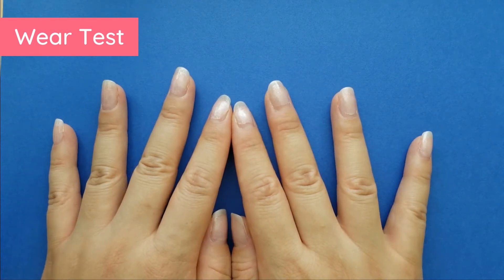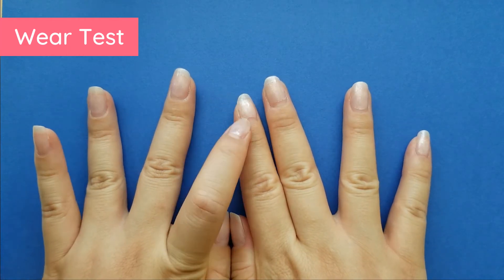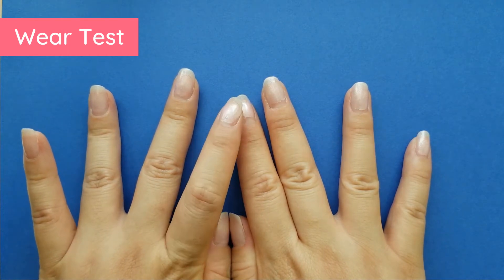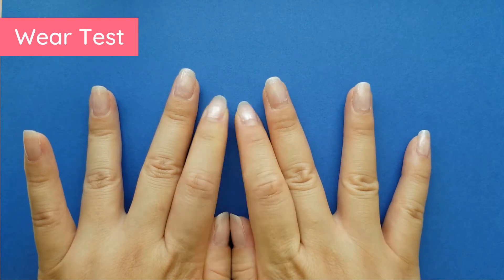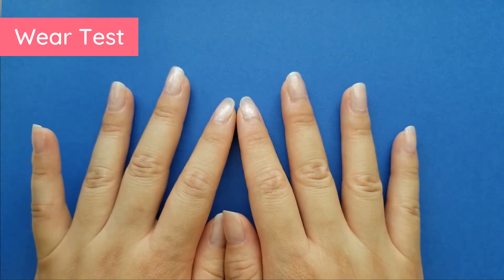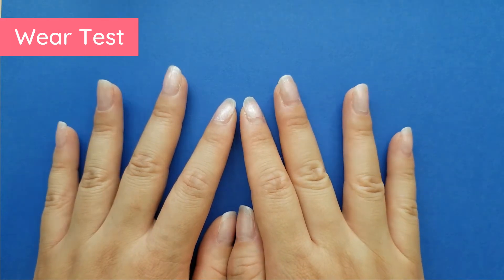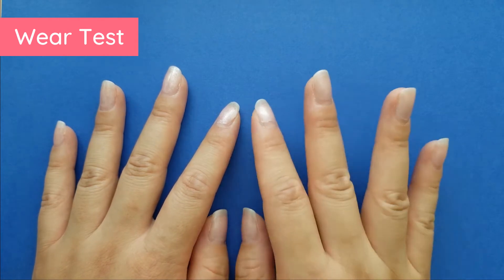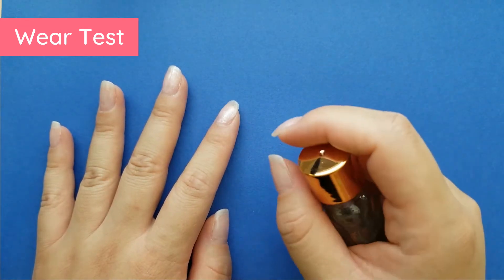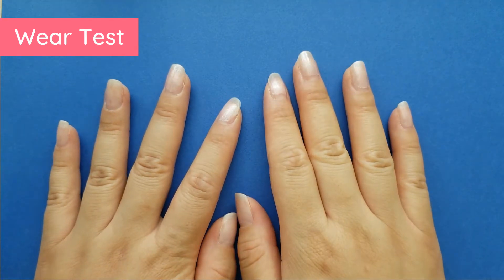The bad: I wore this for two full weeks and you really do see a lot of new growth and a little flaking. I'm disappointed that I couldn't get to the three-week mark without it flaking so much, but it could have just been my extreme wear and tear during the past two weeks since I was out of town, doing a lot with my hands, and not consistent about putting on oils and creams and taking care of my hands.